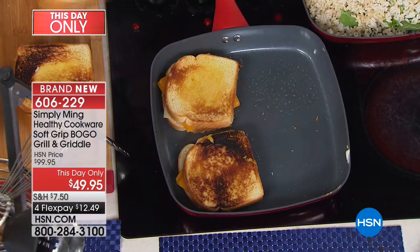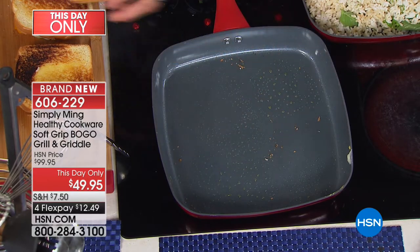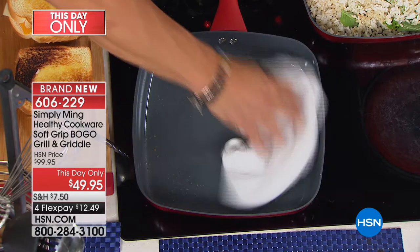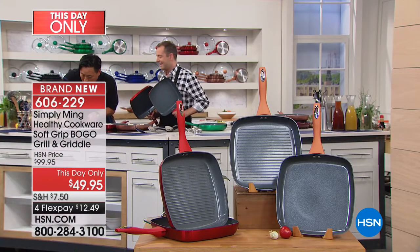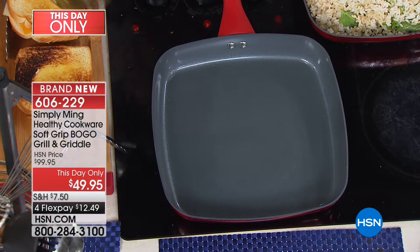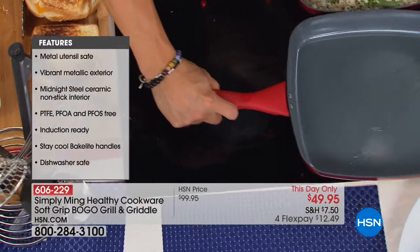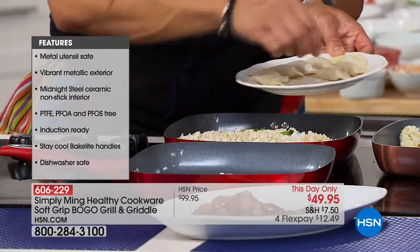Look — we're doing our fabulous grilled cheeses right there. We're going to wipe this clean. There's some melted cheese — nothing. Not even a drop. Two choices available: race car red and that glorious copper bronze. I love that bronze — it looks like a million dollars. It looks like you and I went to some gourmet store and spent a lot of money. These pork dumplings were just made with the great dumpling maker.